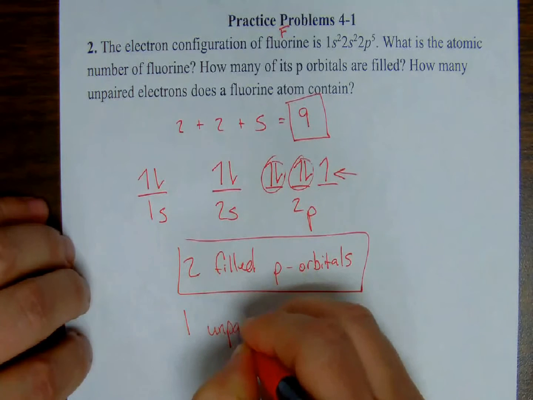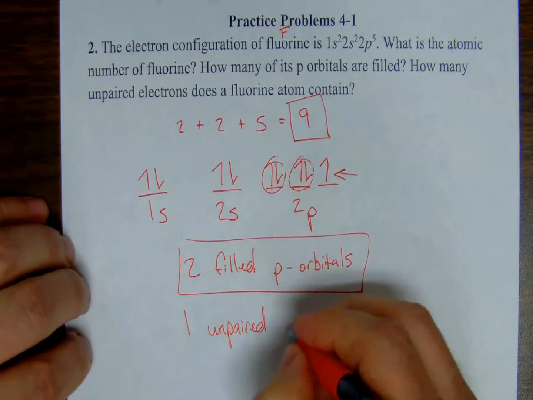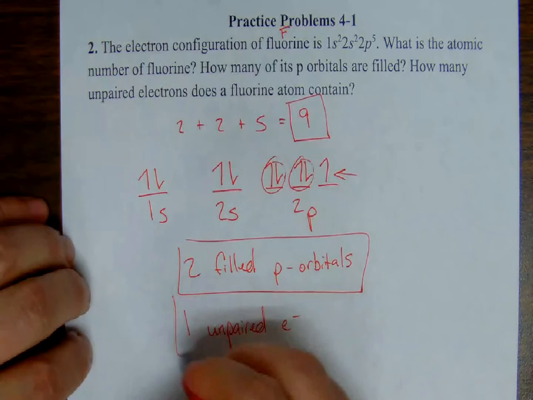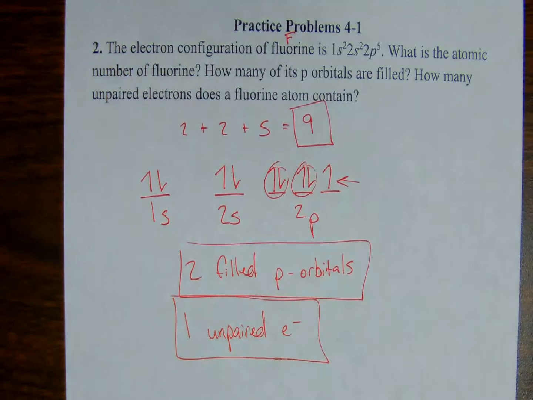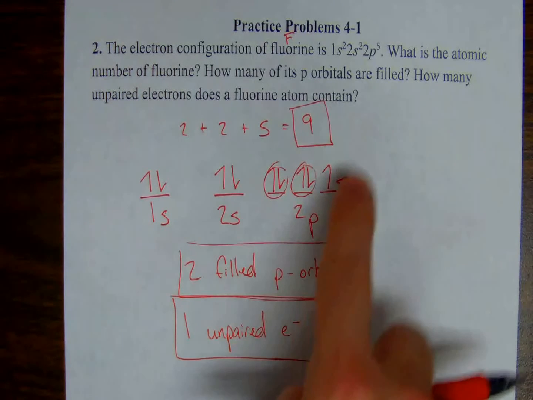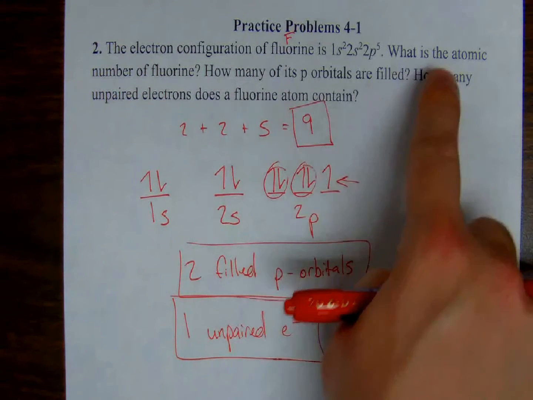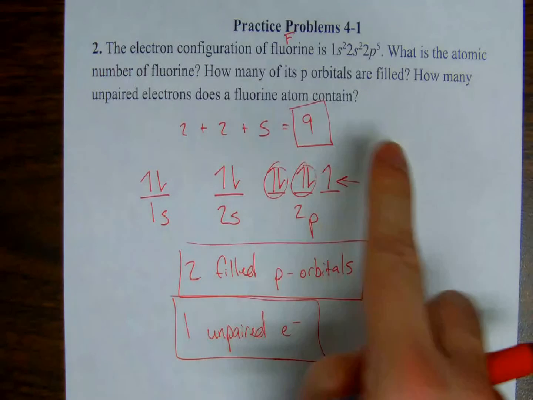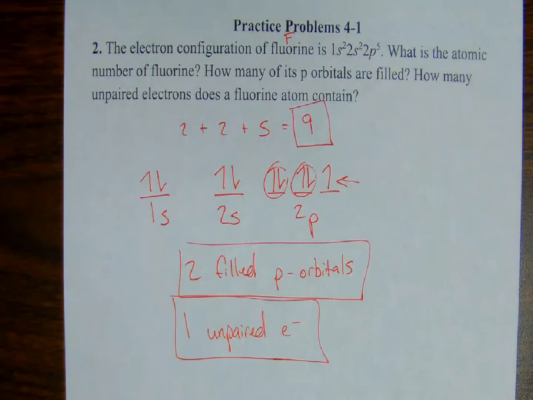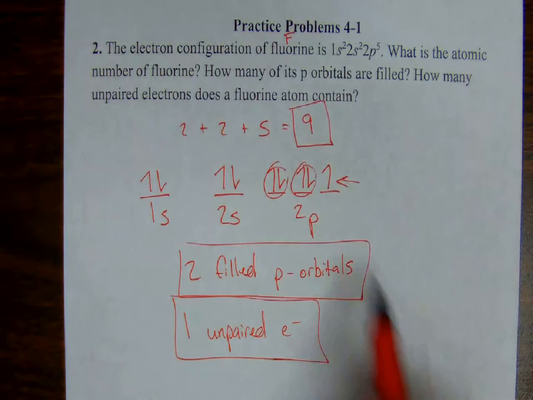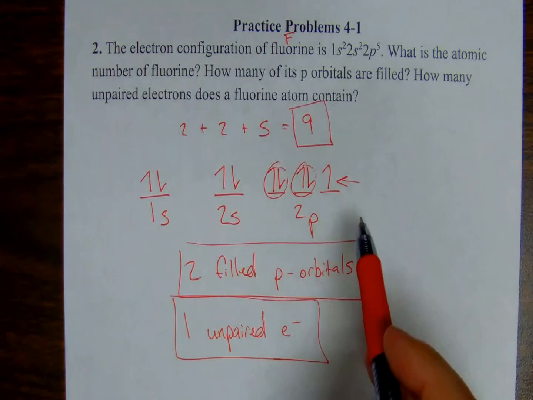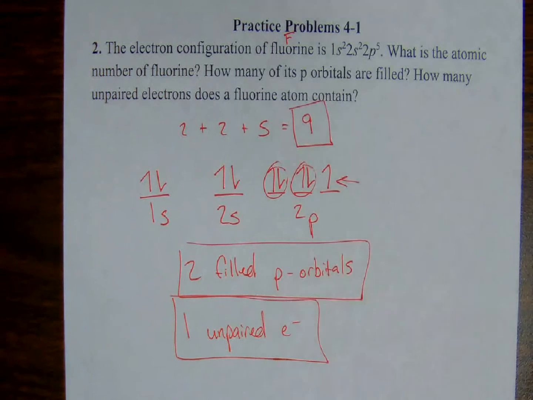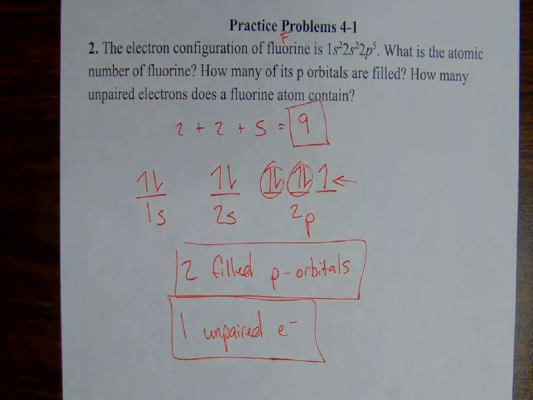So again, if you answered 3 for this middle question, how many of its p orbitals are filled, don't feel too bad, because you can make an argument that it is filled with something. It's not completely filled, and I completely understand. So don't panic if you didn't understand that question. That's the type of situation in which, if you were on a test, you'd simply ask me for clarification. Do I mean filled with anything at all, or do I mean doubly filled or completely filled? And that's something I'll let you know, so you know exactly what I want.